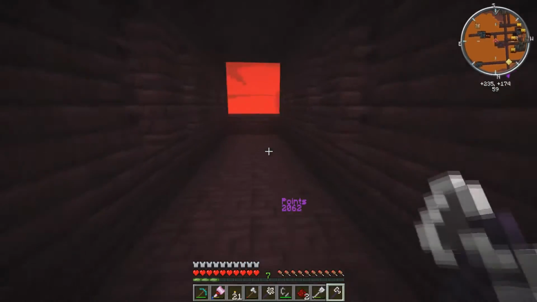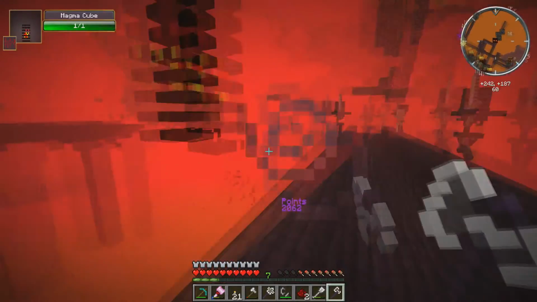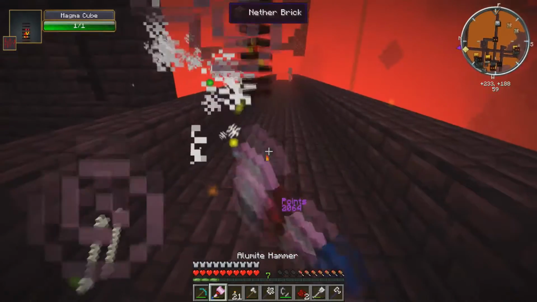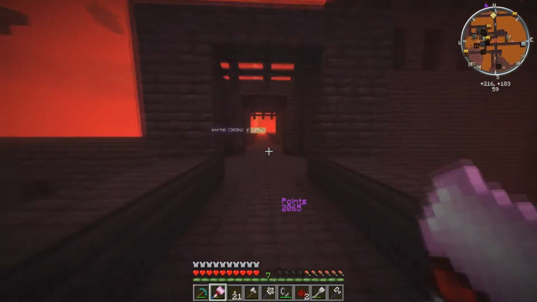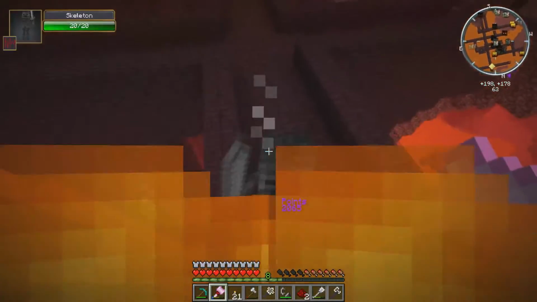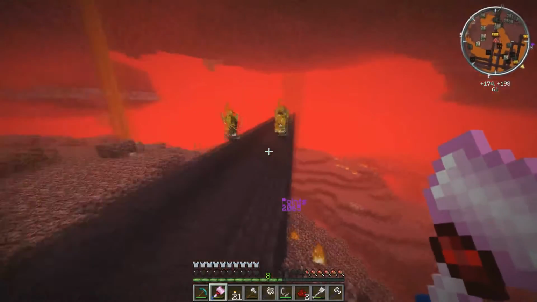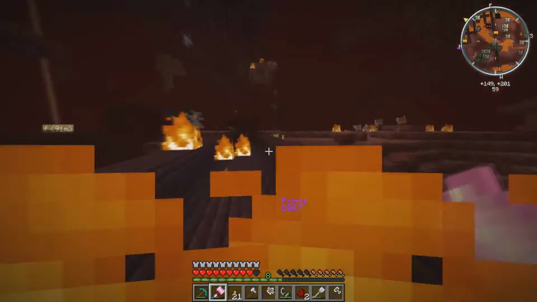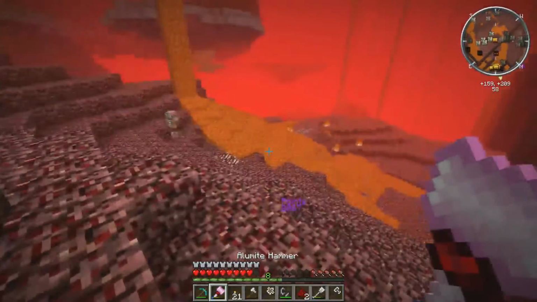Is there anything down here? Cause they usually have like, what's it called? Oh, those are. Let's see if we could get some bones. I mean, some heads. Wither skeleton heads. In the other series, we had one of them. We got some bones, some necrotic bones. Ooh. Come over here. Ah, you dumbass. Come on. There we go. Come on. There we go.